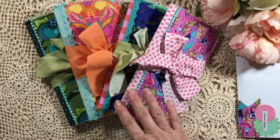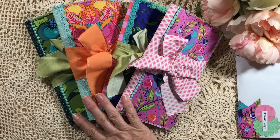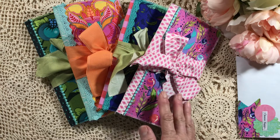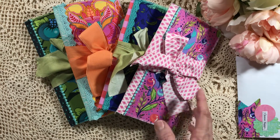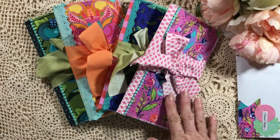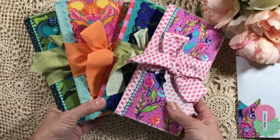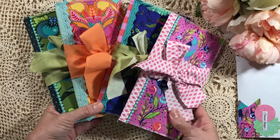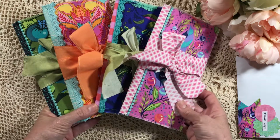So what I've done is I've made these four aimed at the mixed media journal keeper, I guess. So I've decorated nothing inside, but I've put lots of different mixed media papers in there. So I'm not going to waste a lot of time showing you through each one. I'll open them up and just show you what they look like on the inside.